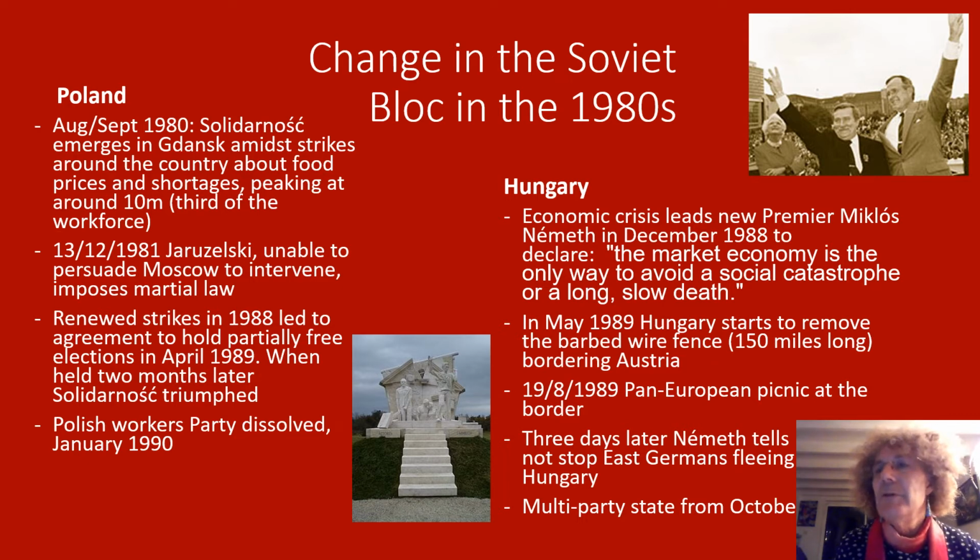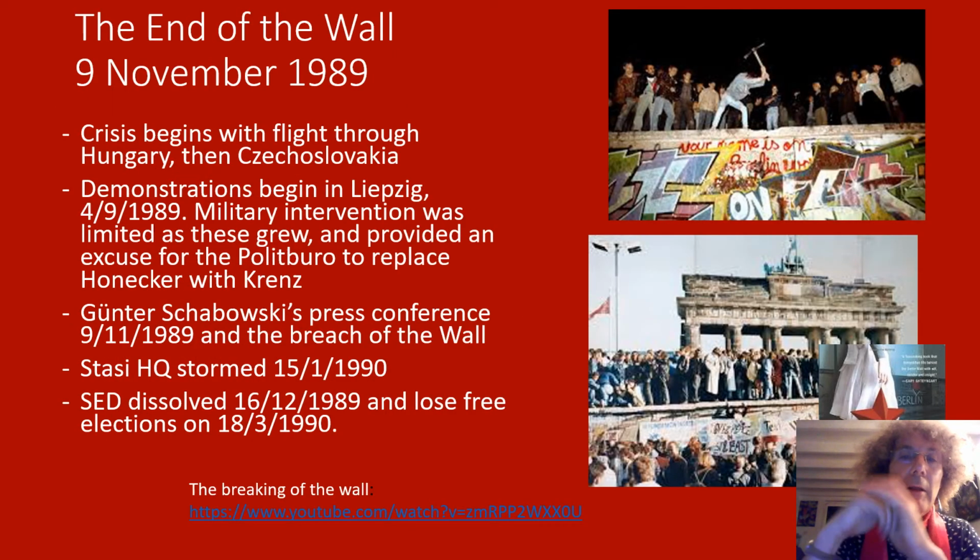In Poland, the new government is led by Lech Wałęsa, who in 1990 becomes the president, seen here in the summer of 1989 with US President George Bush on his visit to Poland. The flight of East Germans, first of all through Hungary and then through Czechoslovakia, so you ended up with large numbers of East Germans camped out in the grounds of the West German embassy in Prague in the late summer of 1989, also brought a reaction in East Germany itself.